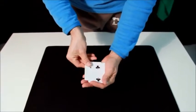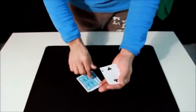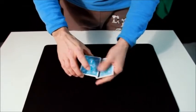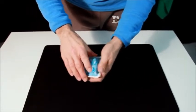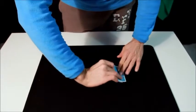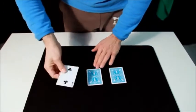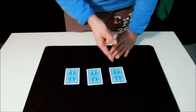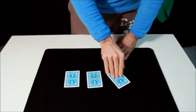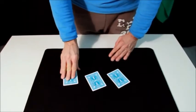Three cards, one black card, one red and one black. Follow the red card as it is the one that won. We place the red card, the black card here and the other one here. Now, a magic gesture, and the red card has changed place and it is here in the middle.